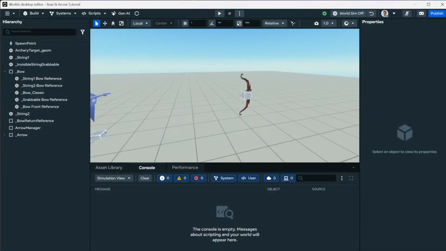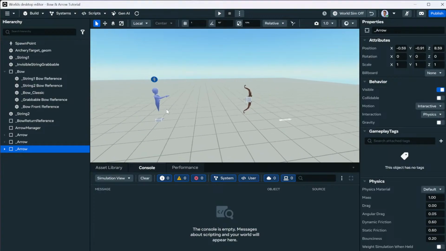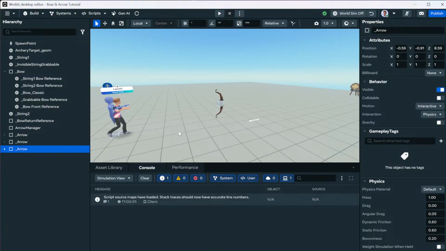The one thing I kind of wish we had done was duplicate this arrow. Control D, Control D. There we go. Now there's 3 of them. Okay, I'll be in momentarily. There we go. Create, continue, edit. Alright, here I am. I forgot to start the world simulation. World simulation is on. Okay.